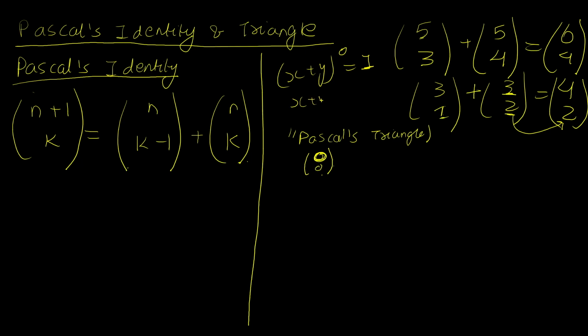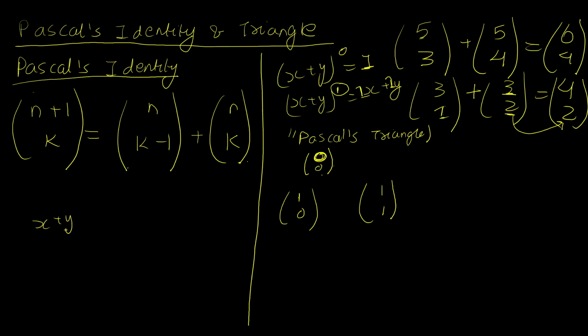Similarly, if I take x plus y raised to the power of 1, it is just going to be x plus y. And this is like saying 1 times x plus 1 times y. So the next layer in my Pascal's triangle will show the different coefficients when the power is 1. Okay, and the two coefficients are going to be 1 choose 0 and 1 choose 1. We know this from the binomial theorem.